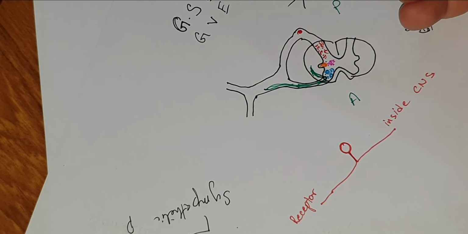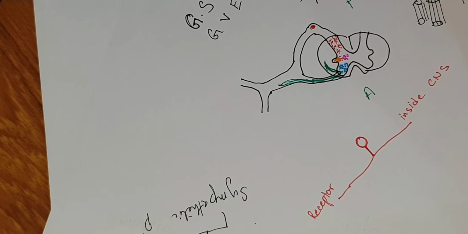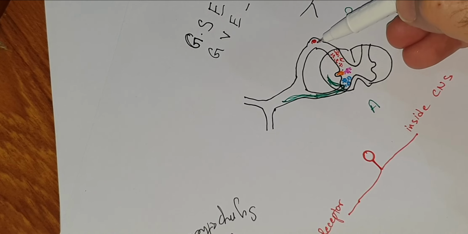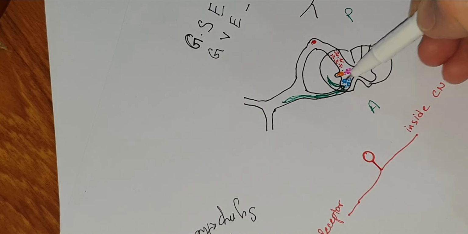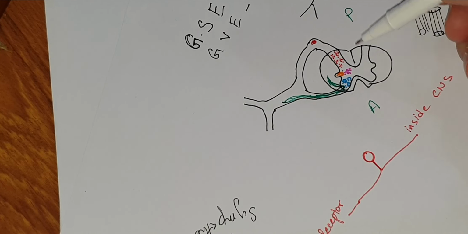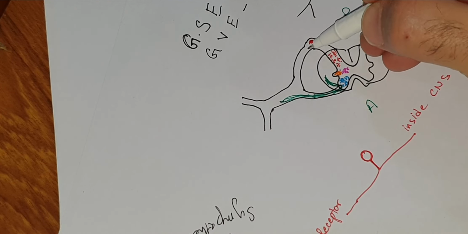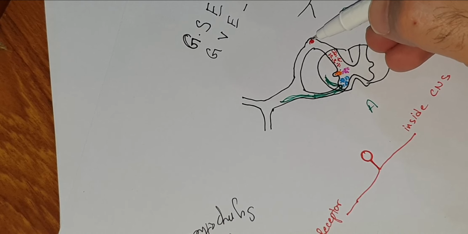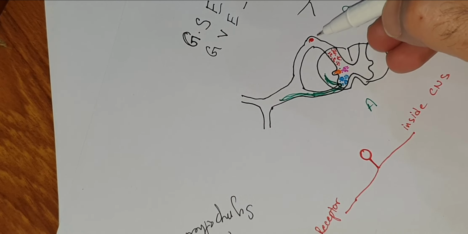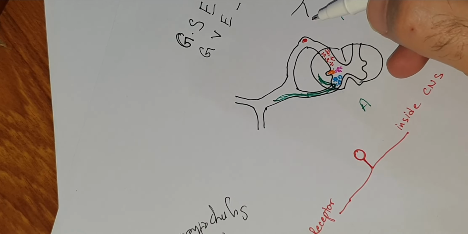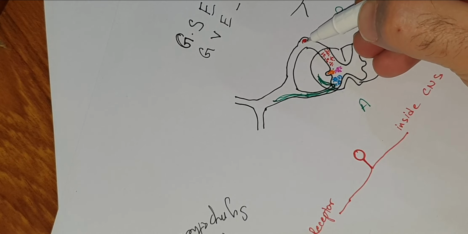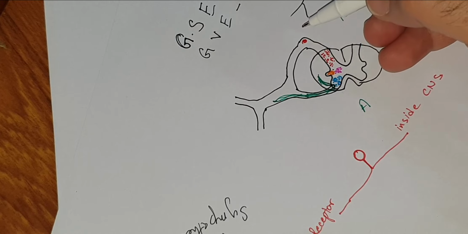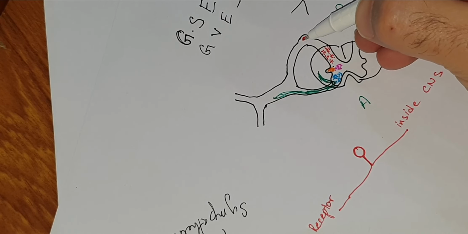I already told you what a ganglion is: collection of neuronal cell bodies, the cell bodies of neurons outside the CNS. So as this part is outside the CNS, which is the spinal cord in this case, this structure is called a ganglion. It has a collection of neuronal cell bodies, and the neurons in this case are of the pseudo unipolar type. I am drawing one neuron. It does not mean it has one neuron, it has multiple neurons. But to describe, I just have to draw one.